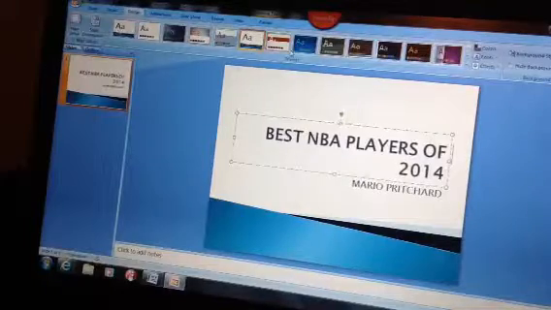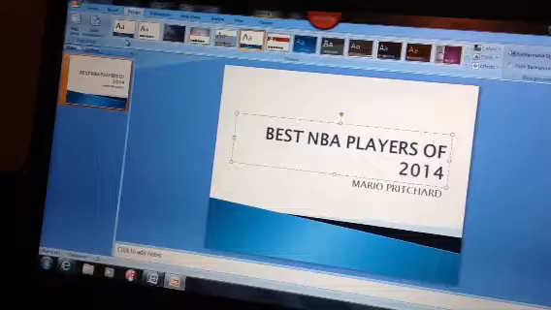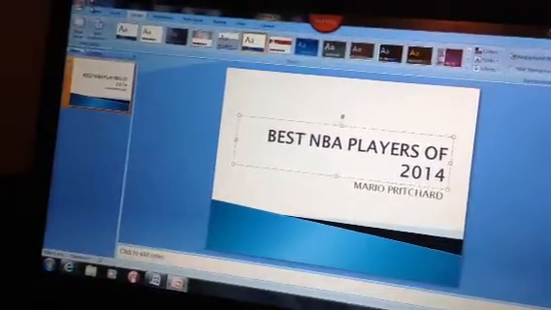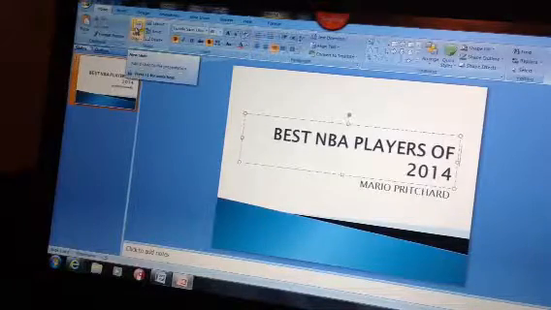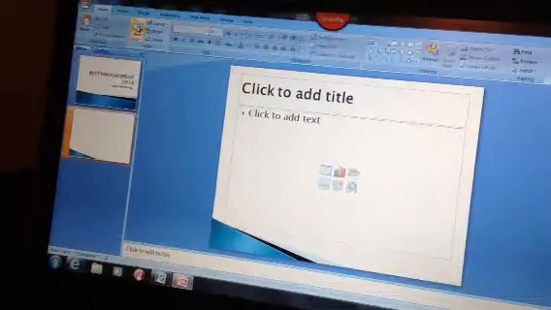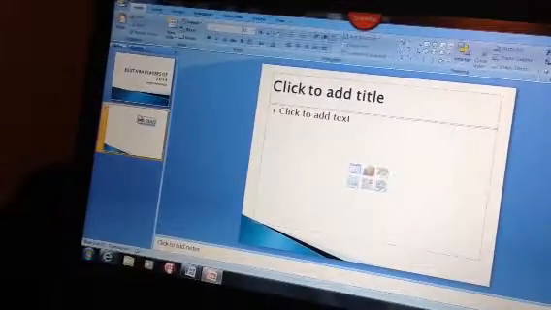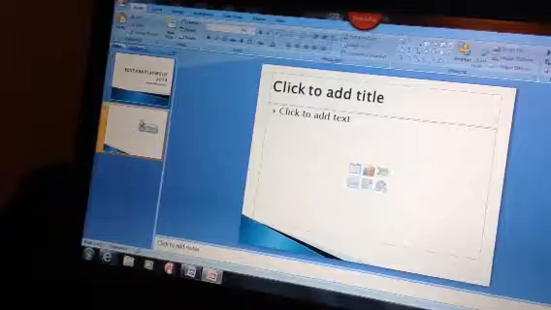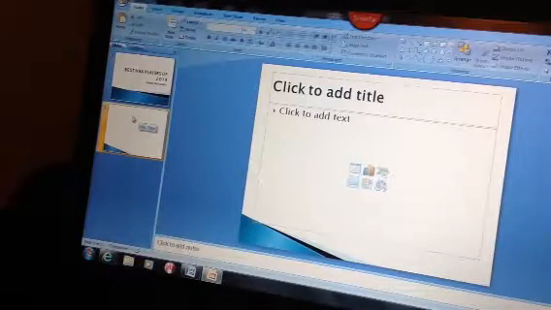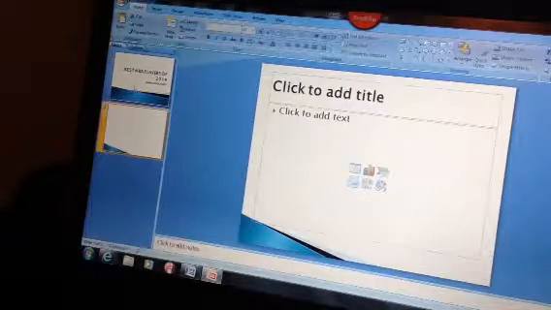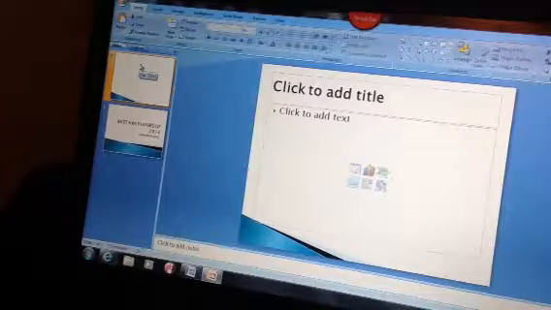Alright, now after you're done with typing into the text box, you go back to the home, go to new slide, click on that, and then it gives you your next slide, and you see you got 1 and 2 right here. And now you can always say if you wanted, as we go on, you wanted to move the slides and rearrange it. All you do is just click it and hold it, drag it up, and now the slides have changed spots.